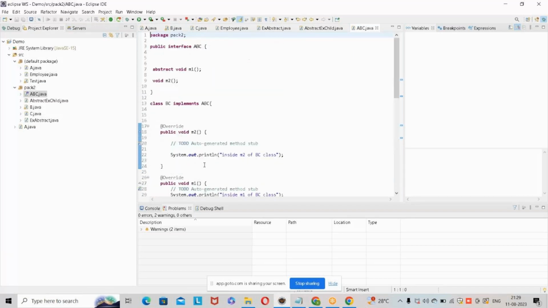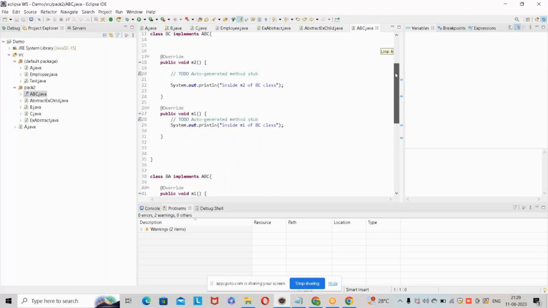If you see, this is a BC class which implements your ABC. There is a BA class which implements your ABC. For both of these, I can create an object, right?